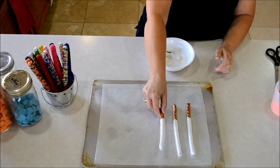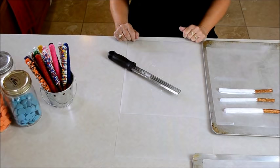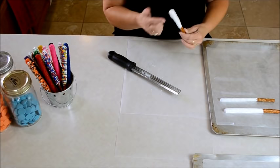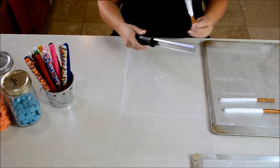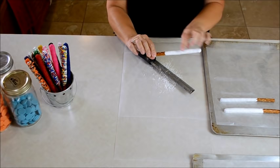Usually it takes about a minute and 30 seconds to melt my candy. Place your coated pretzels in the refrigerator, and once they are hardened, there's always excess chocolate or candy that comes off your pretzel. So I use my micro planer to get that off — that leaves you with a really nice clean edge.